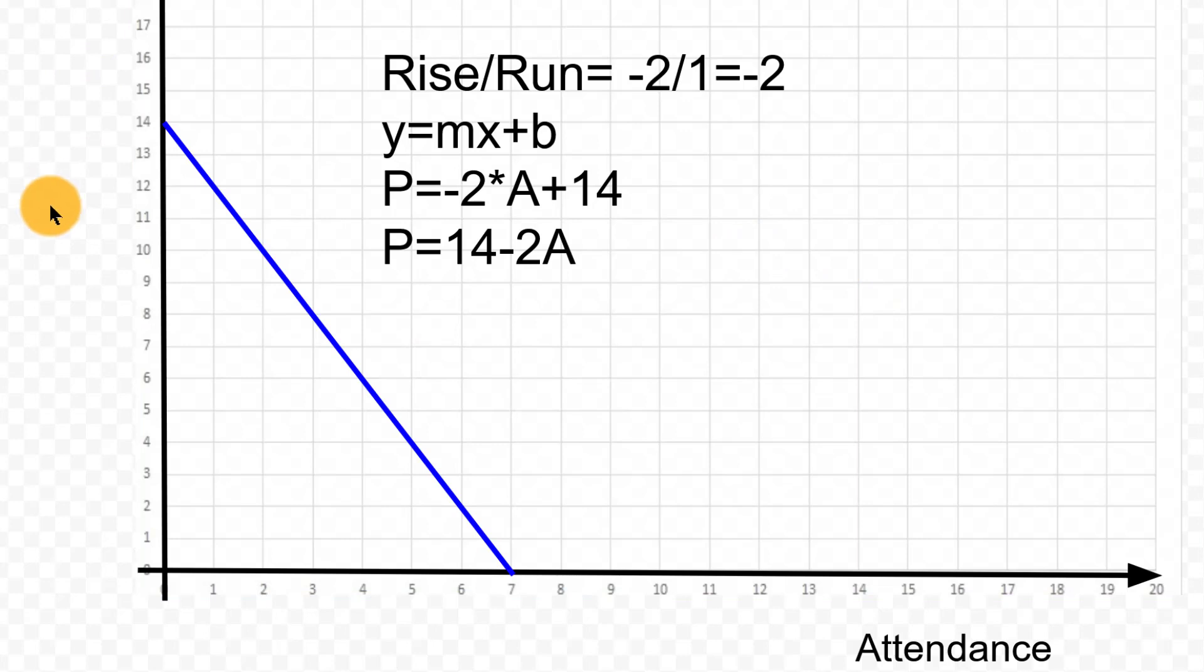Another very important thing that you're going to see in economics quite often is to think about what that slope means. To be able to in words and logically explain minus two tells us what. The 14 we already said, the y-intercept tells us in this case at what price will there be no customers. The minus two tells us that each time we want say one more person to come or one thousand more people to come, then we need to cut our price by two dollars. So anytime we want the x value to increase by one unit, we need to lower the value of y by two units, right? So over one down two. So this is a way you can always explain what the slope means. For every one change in the x variable, for every one change in attendance, there will be a two decrease because it's a minus two, a two decrease in the y variable.